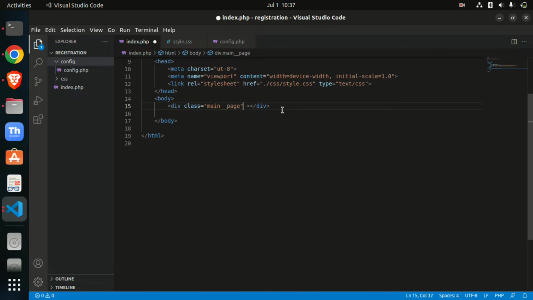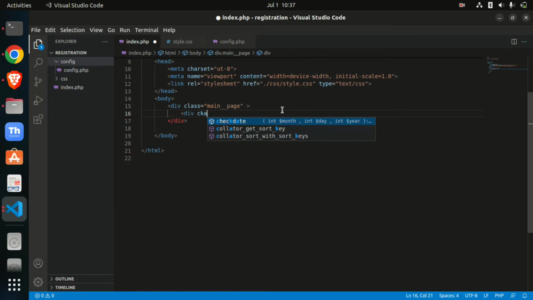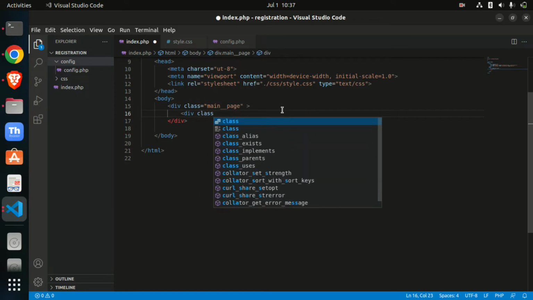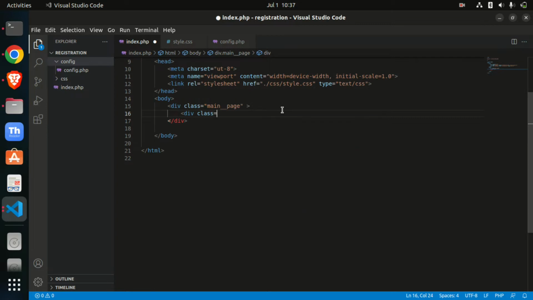So I would like to call it main page. And then we'll have another div. Then we'll call it main underscore sub page.